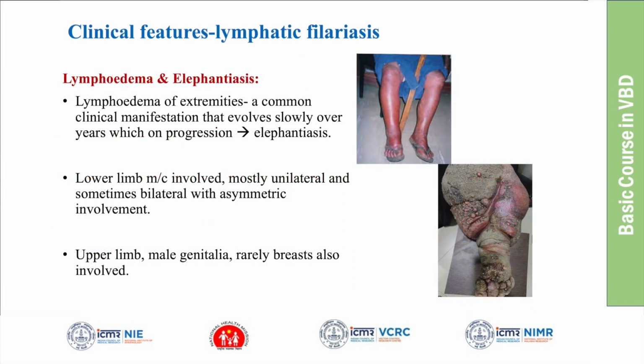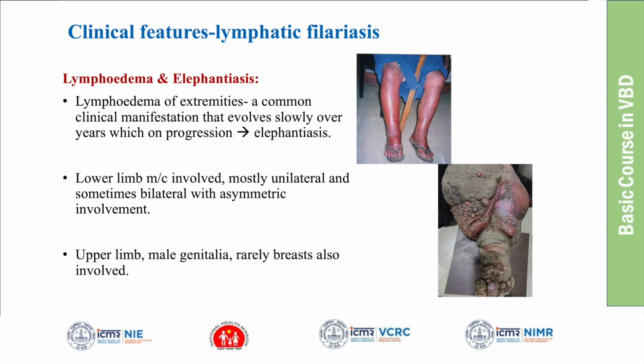So, what is lymphedema and elephantiasis? As I said initially, lymphedema occurs because of dilatation of the lymphatic vessels. Ultimately the lymphatic vessel system is totally damaged, which results in stasis of the lymphatic fluid. As stasis ensues, there is exudation of the fluid, which ultimately results in lymphedema. This lymphedema usually progresses because of superadded bacterial and fungal infection. There are recurrent attacks of ADLA, or recurrent secondary bacterial or fungal infections, so the lymphedema progresses, and ultimately over years it progresses to elephantiasis.